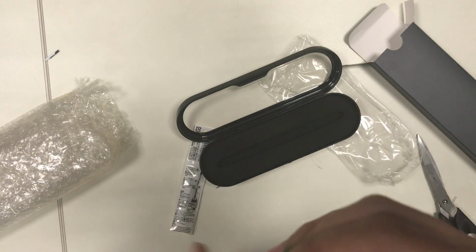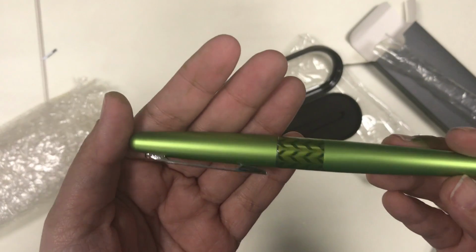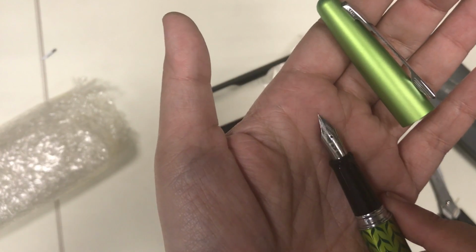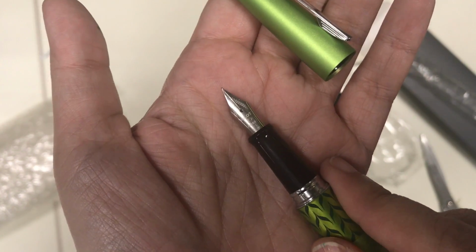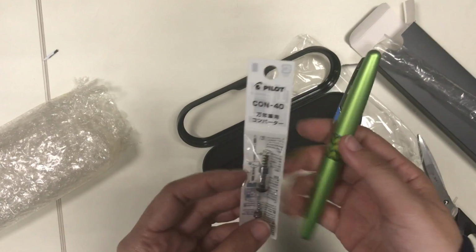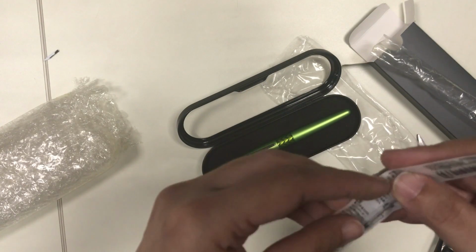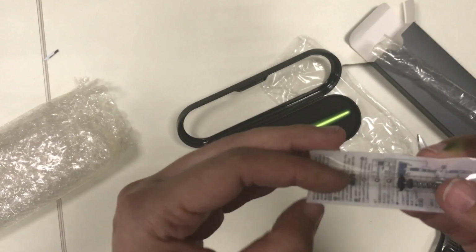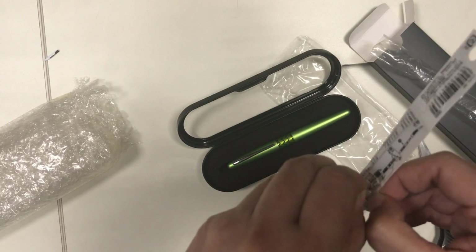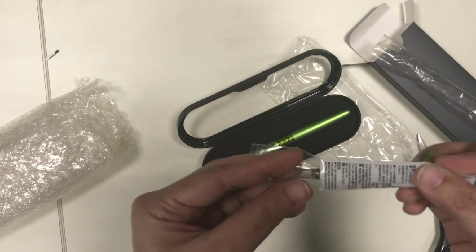But I didn't buy the red and the purple because I prefer to use the orange ink. So I'm going to be using the orange Retro Pop. And I don't really use purple ink, so I didn't buy the purple Retro Pop. And the green one I purchased, of course, also has a fine tip, fine nib. And now I also purchased the Con 40 to replace the squeeze converter in the green Retro Pop, because I really, really hate the squeeze converter.